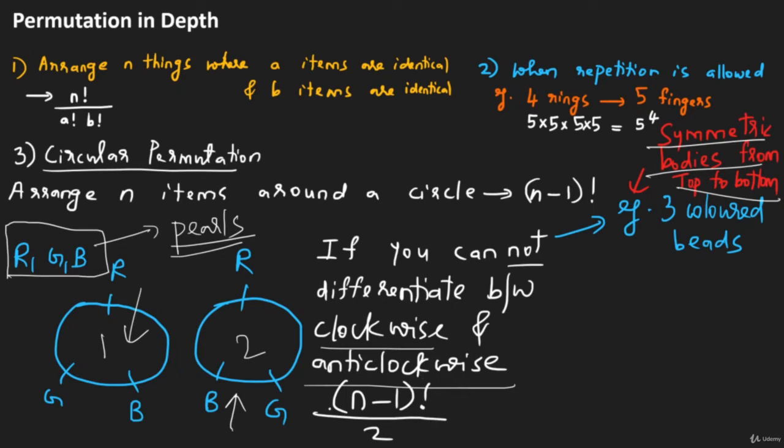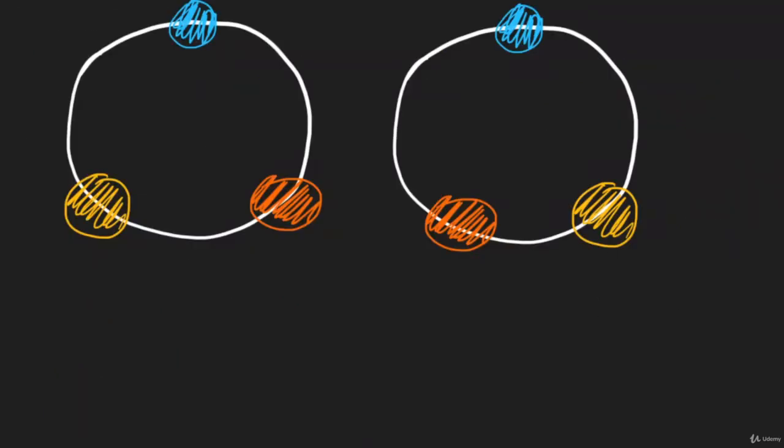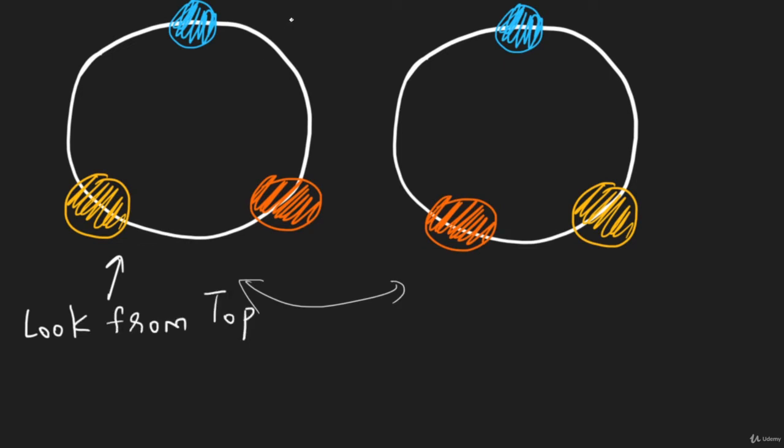Let's see this in the manner of a diagram. Over here we have the 2 ways in which we could have arranged 3 people around a circle, but instead of people we have kept colored beads. So this one is blue, this is yellow and this one is orange. Now if you look at it from the top, you will see this view, right? The same thing without any change. If you look at this arrangement from the bottom, it will become this one over here, right?